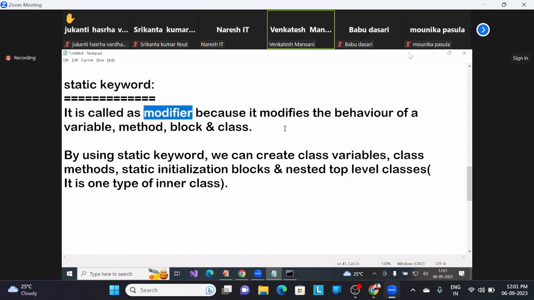Why are we calling it a modifier? It modifies the behavior. Which behavior? Variable, method, block, and class. So you have seen only one concept, class variables. The remaining you didn't study. Class variables: remembered or forgot? Remembered? Now it is required to understand this. Okay. How many types of variables are there? What are those?